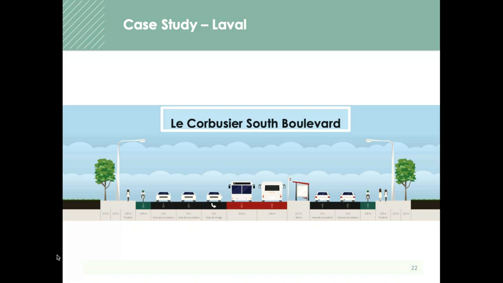In terms of pedestrian infrastructure, sidewalks have been widened. Regarding landscaping and furniture, trees have been planted to reduce heat islands and the lighting system has been improved. In terms of cycling infrastructure, bicycle lanes were added to either side of the street, which also serve as a buffer to protect pedestrians from vehicular traffic. And lastly, there are central lanes reserved for bus rapid transit with accessible transit shelters along the way.